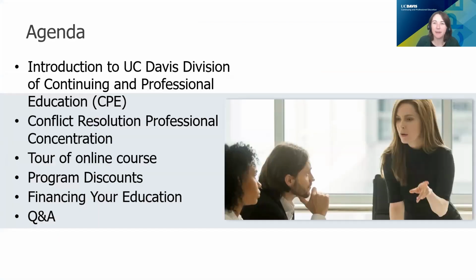So a bit of what we'll have going during this info session today. We'll have a brief introduction to the UC Davis Division of Continuing and Professional Education, or CPE, including our mission and history. We'll go over some specifics of the conflict resolution program and the courses and professional concentration that we offer, as well as how to plan your academic path. We'll go through one of our online courses and take a look at the tools that we use. We'll talk about assistance that is available for our students, and we'll have some time for Q&A at the end.